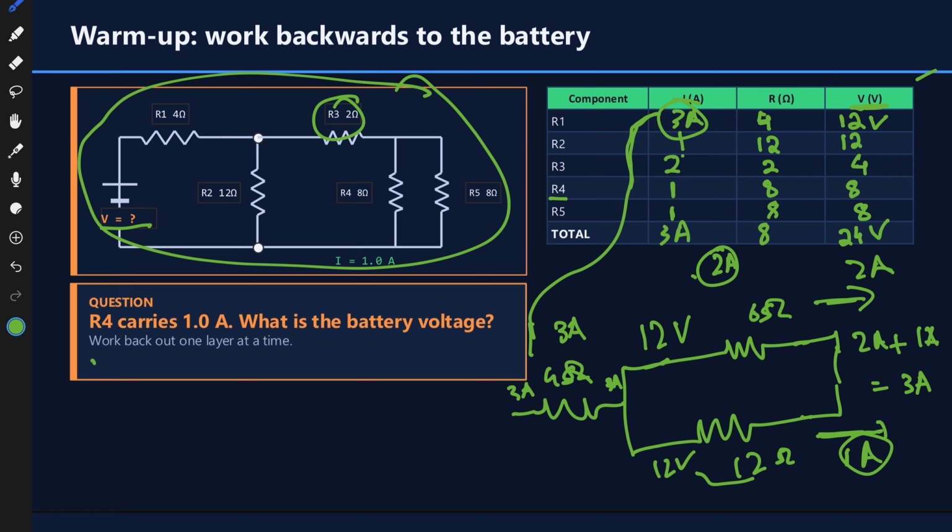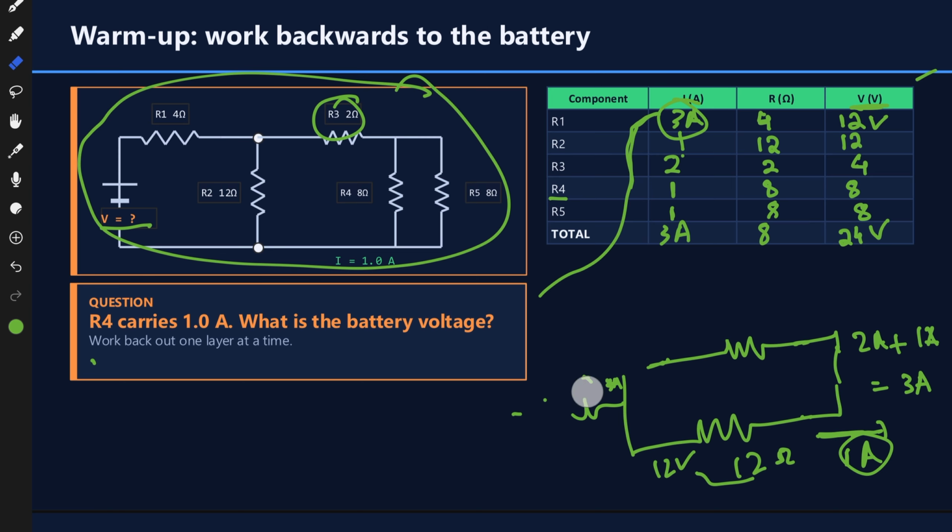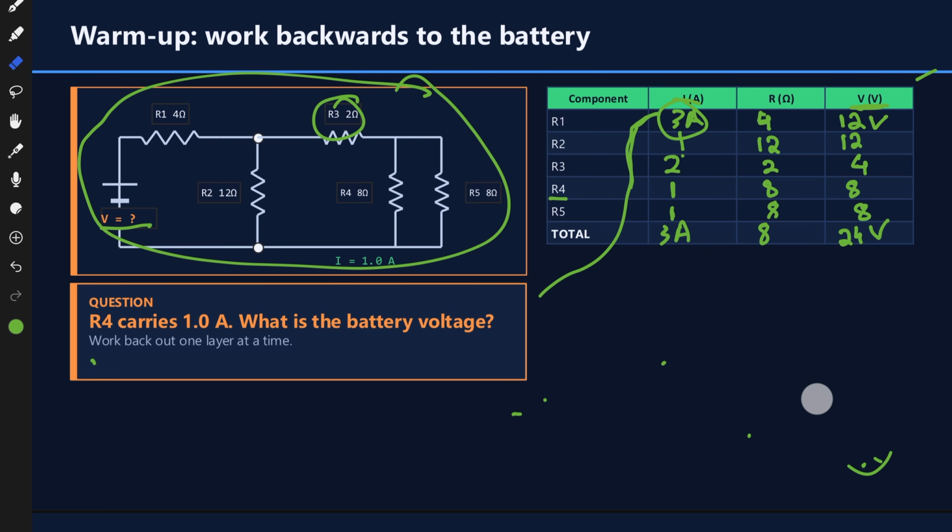Every step along the way, we've been breaking up that single 3 amps we were handed at the start. Okay? With that 3 amps, we did that. So we know that's going to be the total, because as I explained, since we have 3 amps at the start, we're going to have 3 amps at the end. 3 amps throughout the entire circuit. This 3 amps was just broken up by all these multiple parallel branches. So then we could find the total voltage of 24 volts. And there you go. That's your total battery voltage.